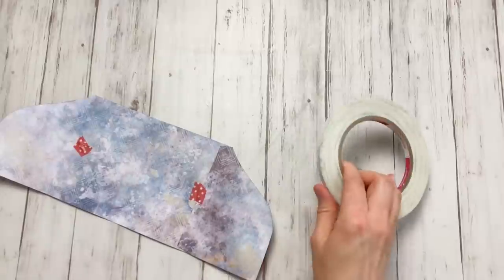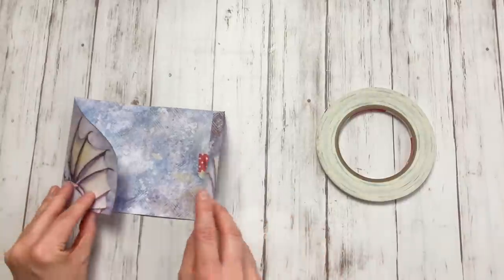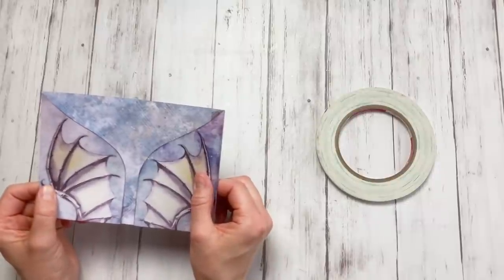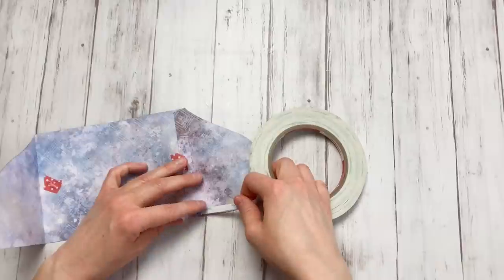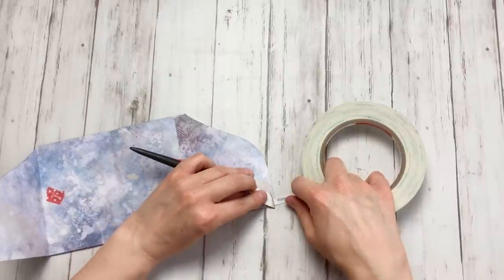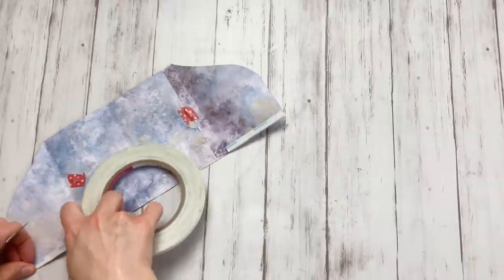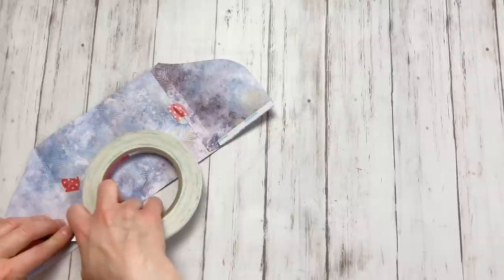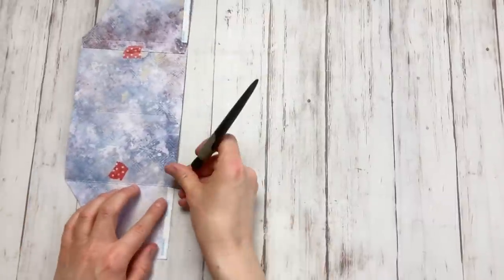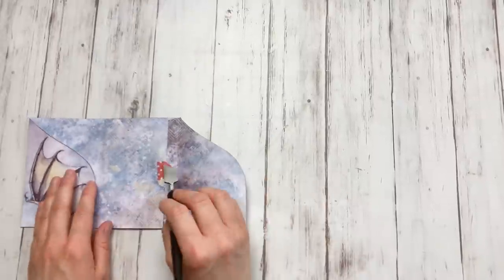And now I'm going to put some thin washi tape just on the bottom of these outside flaps, actually, and I can close them like this and I will have two neat pockets. And this will be hidden.